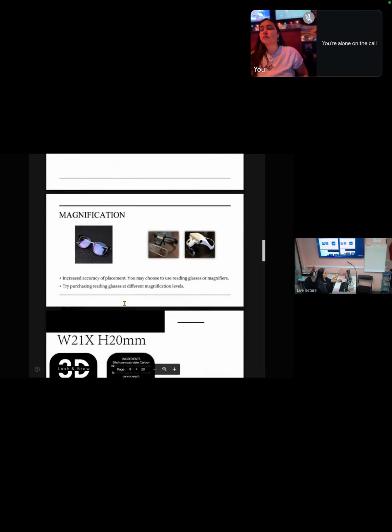Okay, so magnification. If you wear glasses, you're good. You'll be able to see with just your glasses. But if you don't wear glasses and you can see, always make sure you have proper lighting.